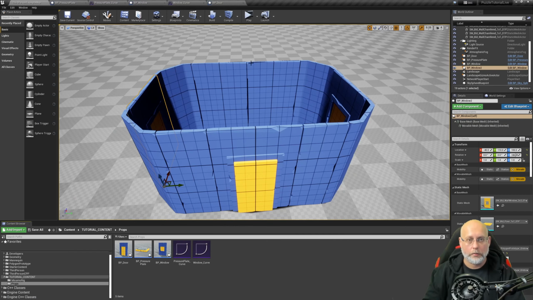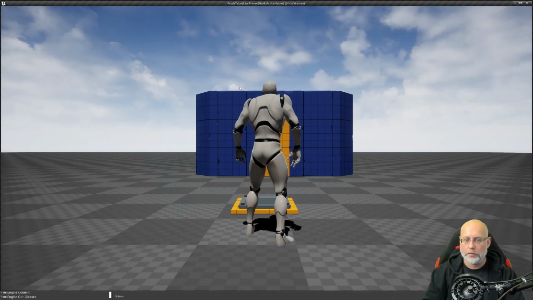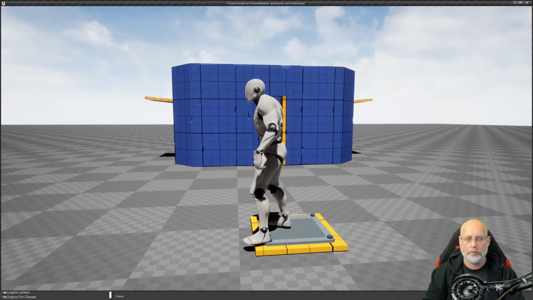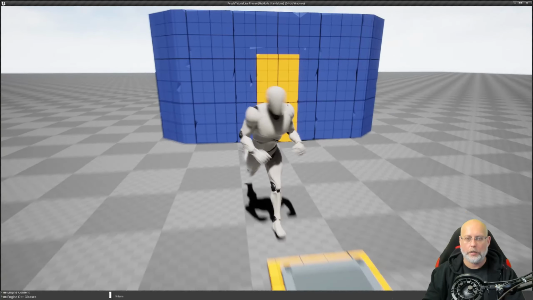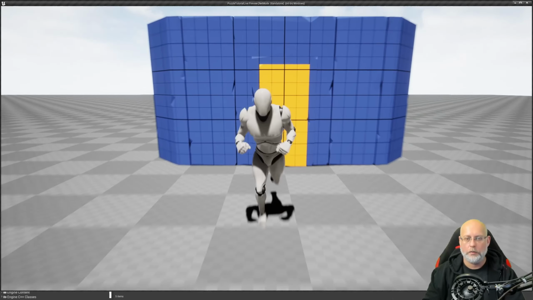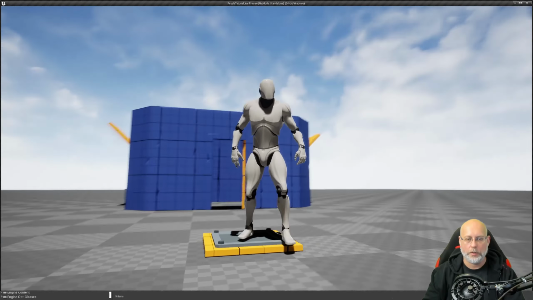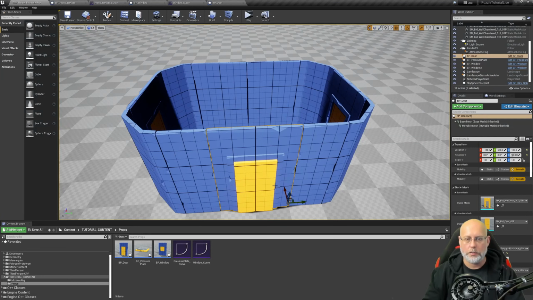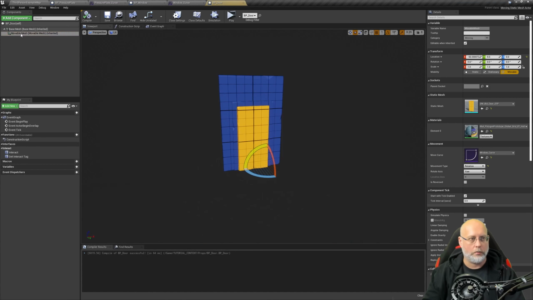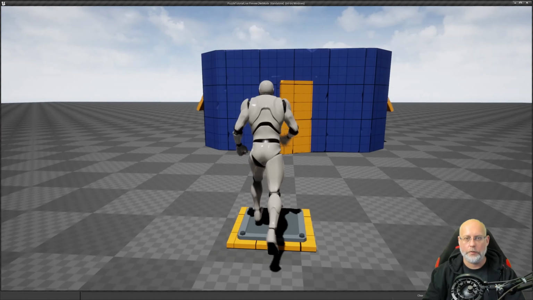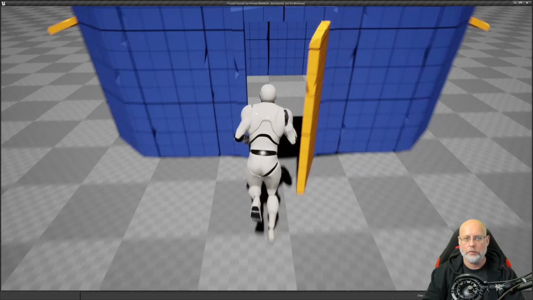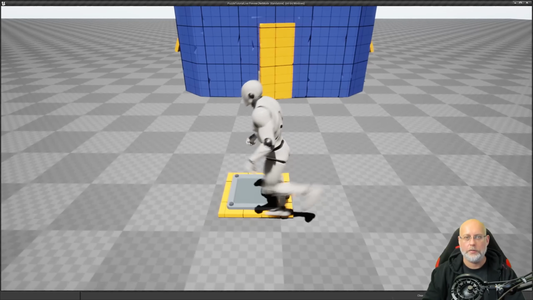Okay, so back in the editor, let's make sure everything is working as expected. Awesome. So there's our windows that are going to flop up, our door, and we still can't get in because things are just moving too fast for us, but everything is working as expected. Our pressure plate's going down, our windows are opening. You know what, let's make this door actually, let's reverse this so it swings outwards. Still can't get it, a little too far.